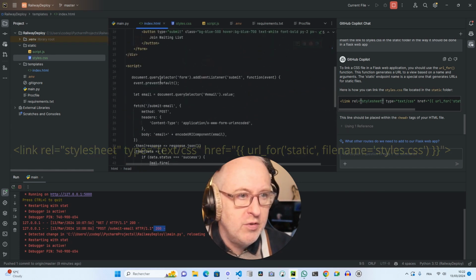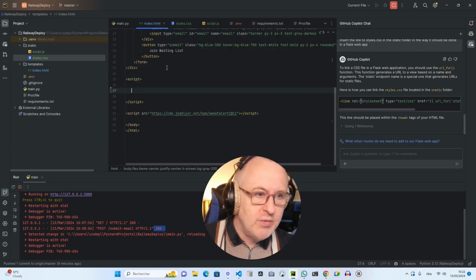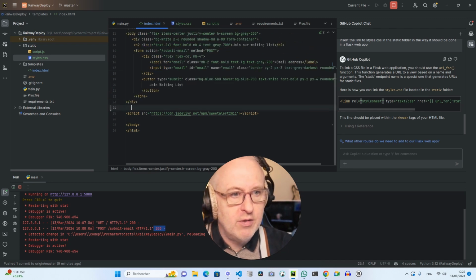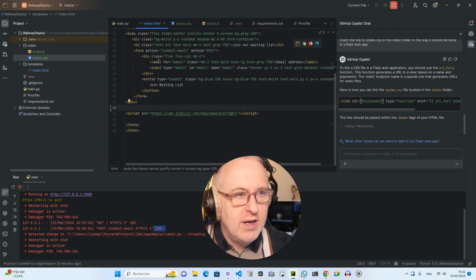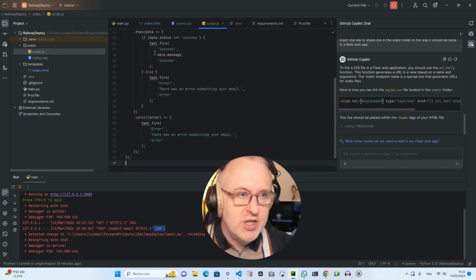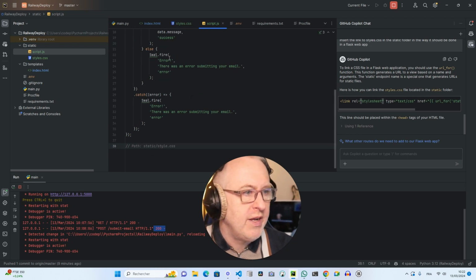And now we're going to do the same for this script here, for the JavaScript. So let's remove those tags. That way it's cleaner. We have a cleaner HTML file. So let's go in script.js like this. So everything is there, perfect.